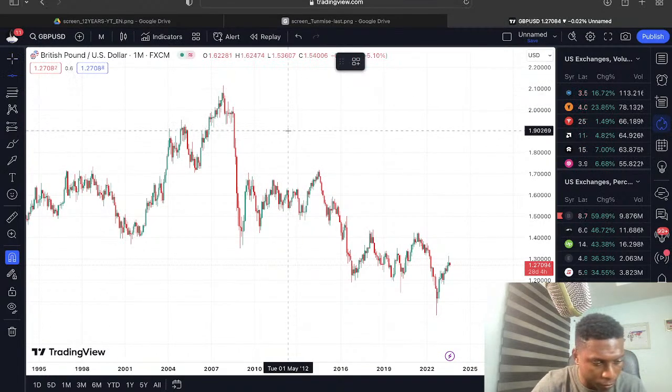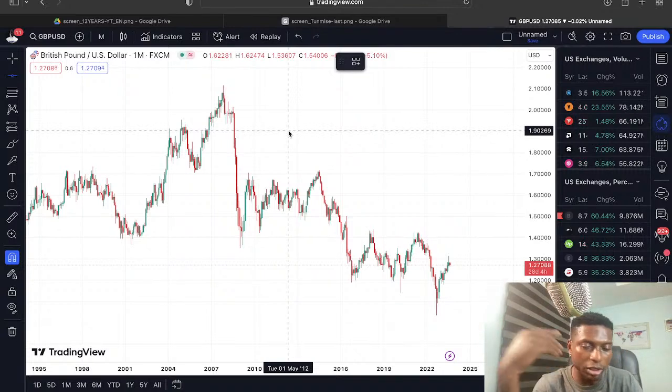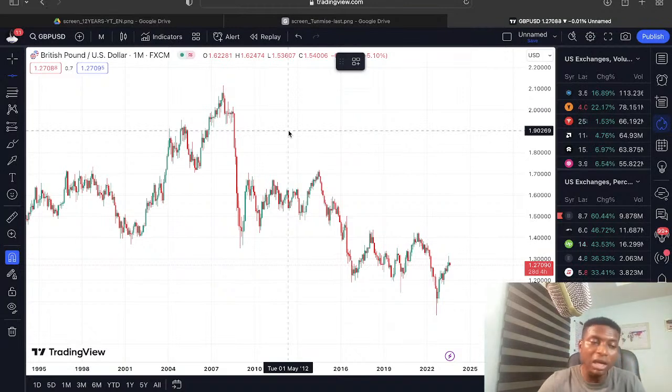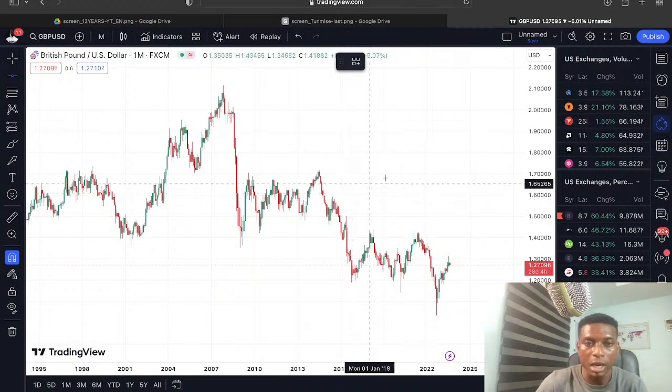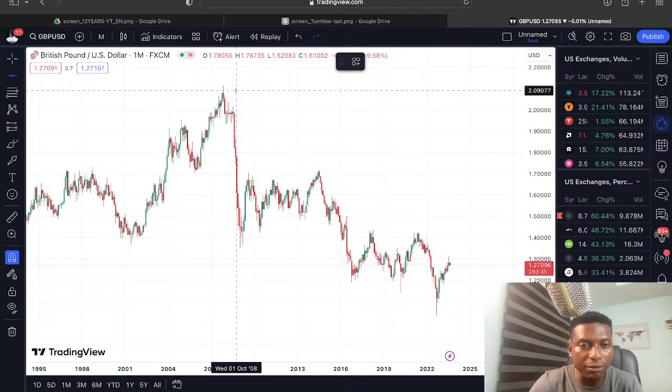So is it possible for NFP news coming up tomorrow to change this? Yes, it is very possible. The NFP news is highly volatile, and it can change the trajectory of the market. So we cannot determine what direction the market will take. You know, get out before the news. So yeah, here is the monthly time frame, and that's why risk management is also very important. Your use of stop loss, trailing stop, and all.